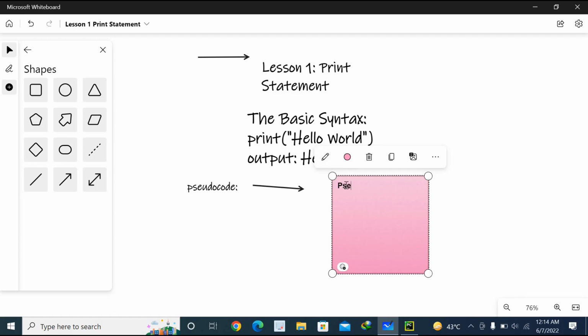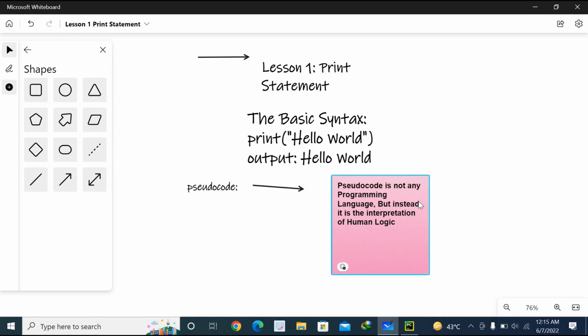Here, let me remind you that pseudocode is not a programming language, but instead it is the interpretation of human logic. See, you don't have to worry about any syntax structure in the pseudocode, but yes, there are some syntax structures, so we are going to discuss some of them.